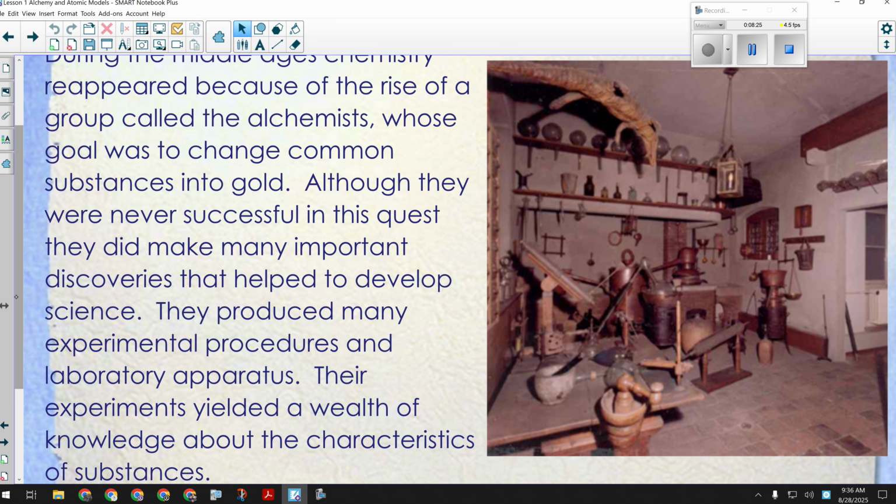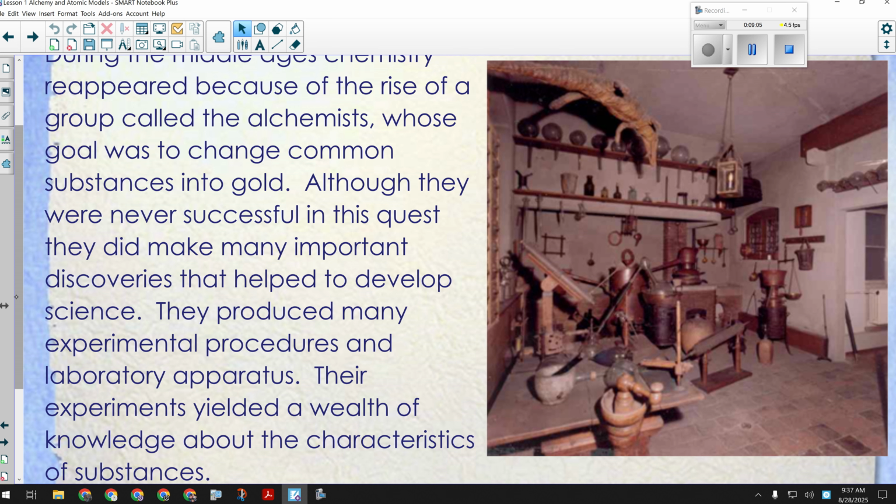The reason they weren't overly successful is because they didn't understand the nature of matter. And that includes that it's made of tiny, indivisible particles. They were trying to turn lead, which is an element, into gold, which is another element. Can you turn one element into another? No. An element, that atom, is the smallest form of that thing. I can't change the structure of an atom using a chemical reaction. And that's what they were trying to do, and it's why they weren't successful.